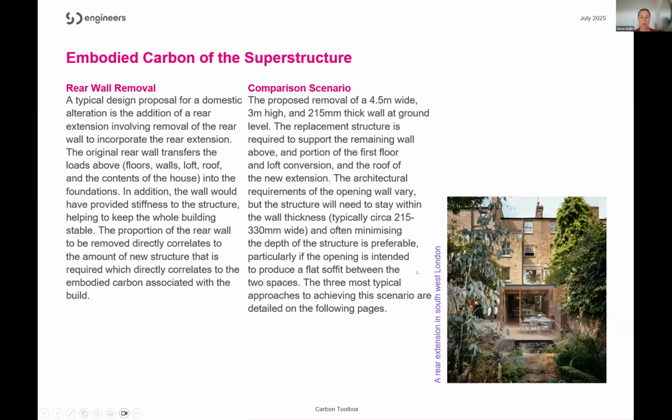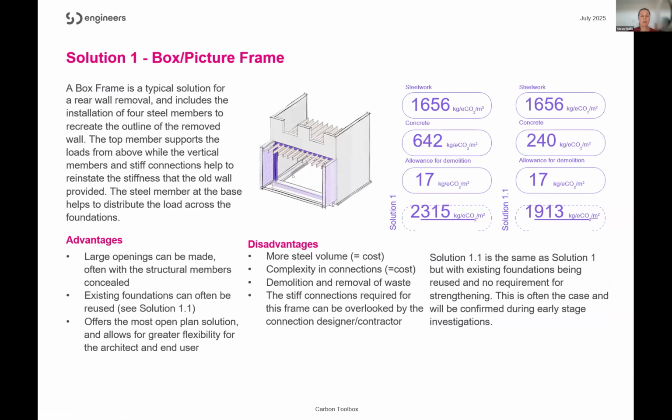And we set the scene with the example and the study that we set up. So what we did is for each frame, we calculated the embodied carbon for each of the primary materials and the overall embodied carbon. And then for the benefit of the clients, we also talked about the advantages and disadvantages.